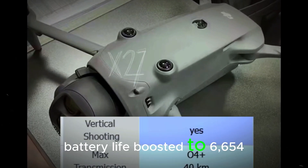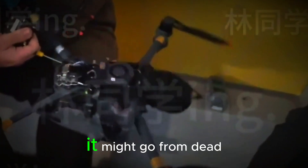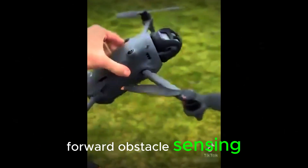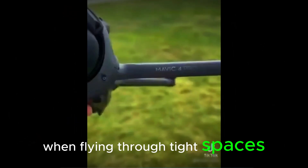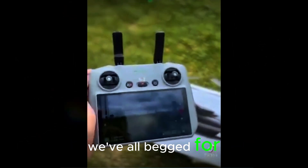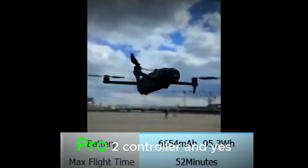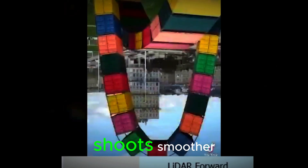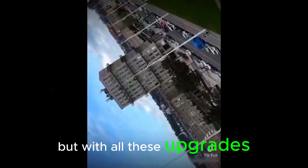Battery life is boosted to 6,654 mAh, giving us up to 52 minutes of flight time. And with 245W fast charging, it might go from dead to full faster than your smartphone. There's also rumored LiDAR forward obstacle sensing added to the already omnidirectional setup, making it smarter and safer when flying through tight spaces. Storage finally gets the upgrade we've all begged for: 64GB onboard standard, and a premium 512GB version with the new RC Pro 2 controller. Now you can fly with dual remotes, making team flights and client shoots smoother. Weight is up slightly at 1,045 grams, but with all these upgrades, totally justified.